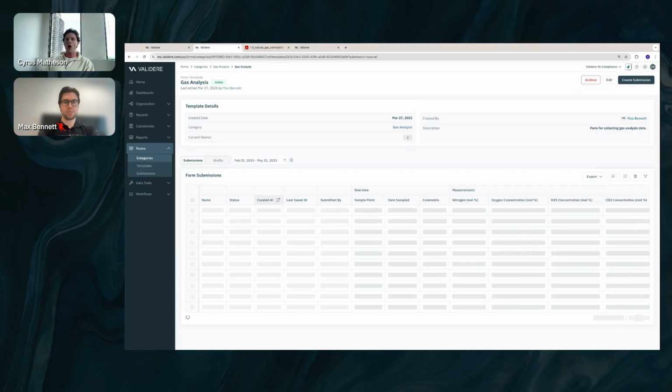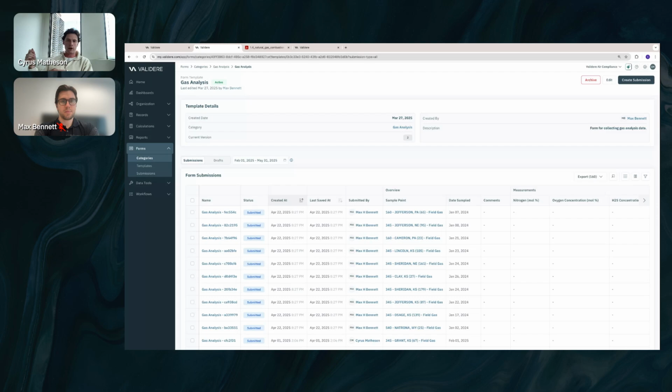On some basis, this operator will be uploading gas analysis data as they're receiving it from their labs. And we can in turn use that gas analysis along with the permit data and the real-time device data to give them an understanding of how their emissions are performing hour over hour.